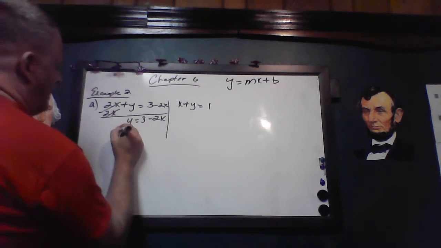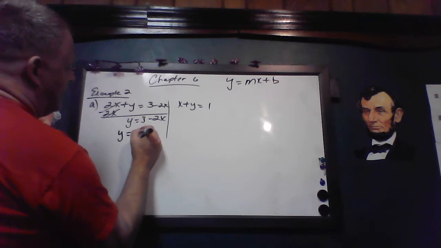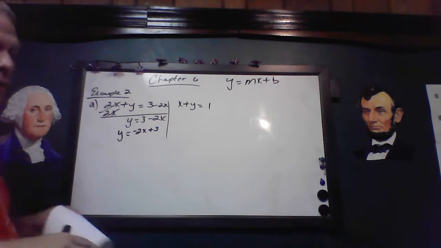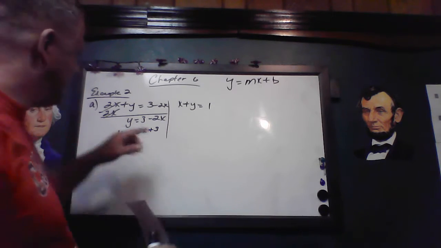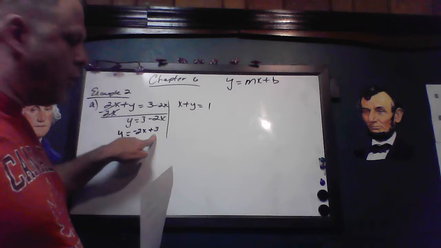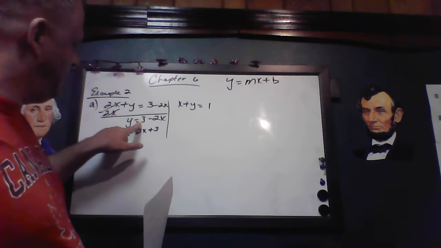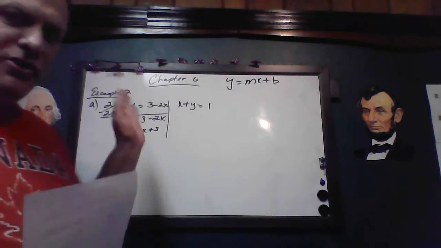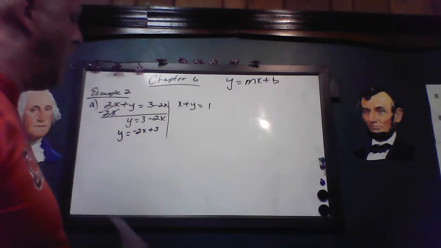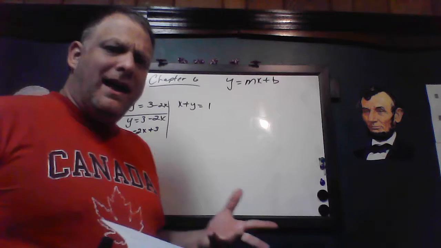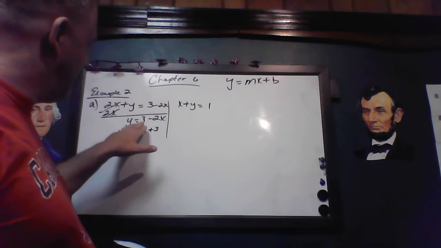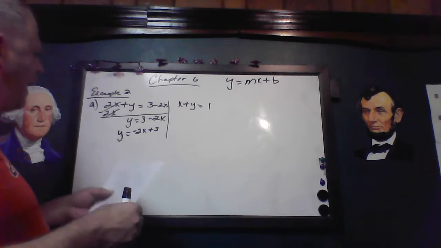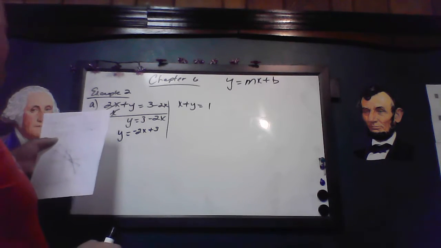All right, so let's do that. y equals negative 2x plus 3. And also, something else they don't realize is that when this 3 comes over, it's still a positive. It was a positive before, it's still a positive now. They think when you drag it over, it's a negative. I remember as a kid, sometimes I had that issue too. I would think that this would be dragged over as a negative, but it's really not. Okay, so y equals negative 2x plus 3.